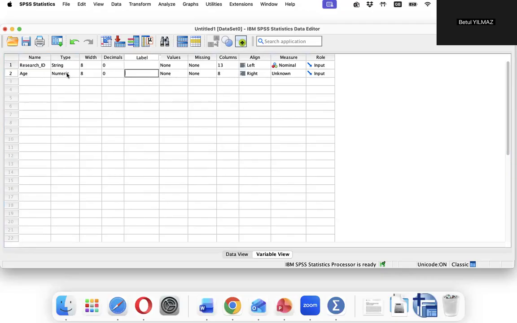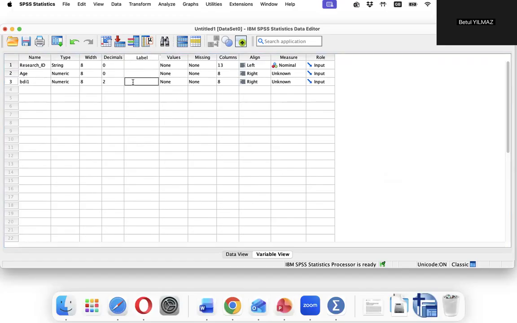For age, you may not need to have a label to explain, but let's say you are administering Beck Depression Inventory, and usually people abbreviate it, like this. And maybe this is the answer to the first question of this questionnaire. For that, you may not know what this is later on.